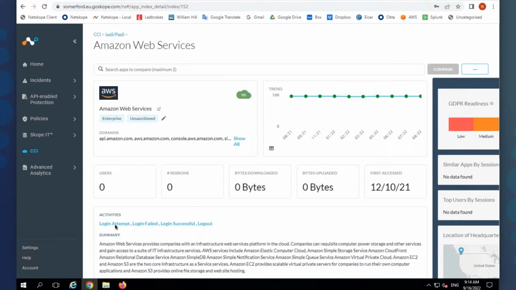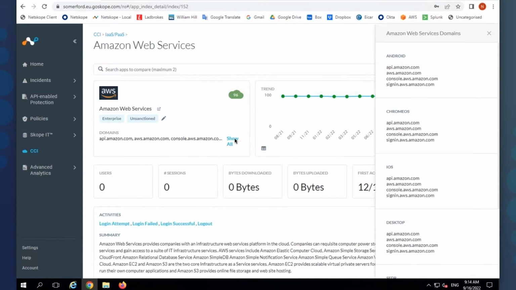It's really just blocking you from accessing that page. So we can stop people logging into it. We can stop people logging out of it. I don't know why you would, but we can block those activities. But we can't stop someone firing up a VM inside of AWS once they get into it. We don't see that as an option, but we can at least stop people accessing it.